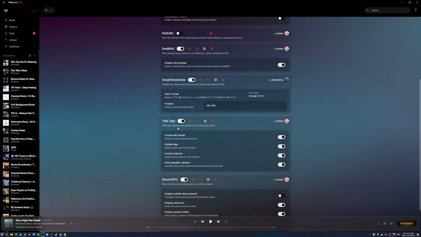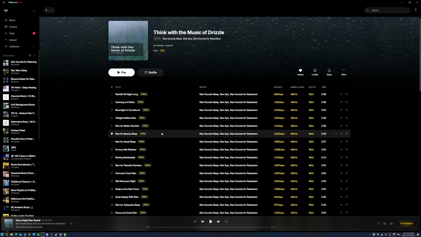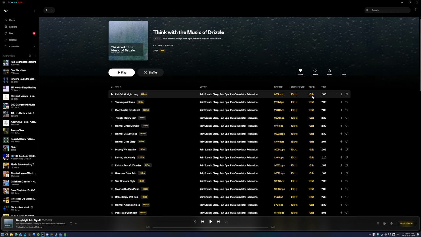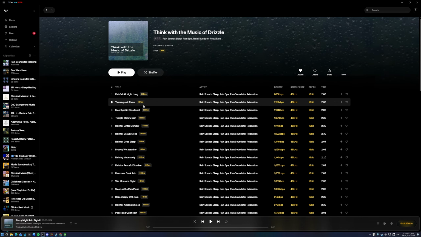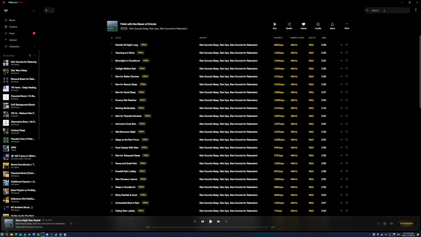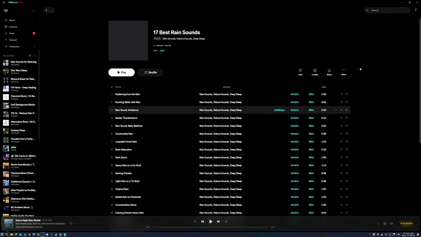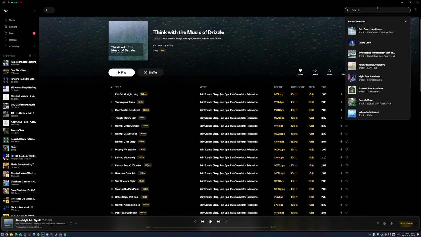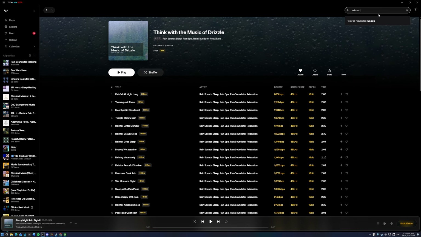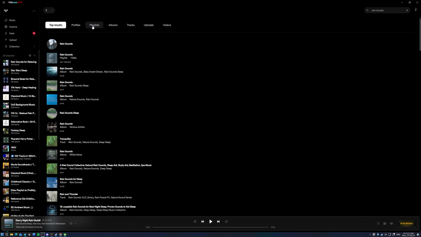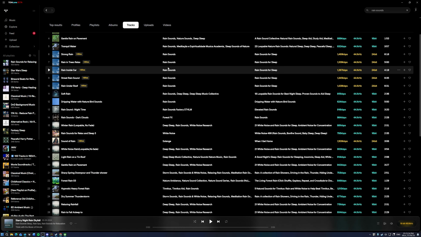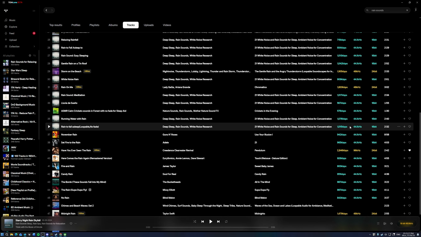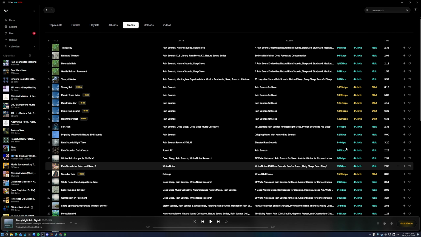Tidal Tags. So this adds the tags showing track qualities and current song quality. So I keep all of these on. If I go over to this real quick, you'll be able to see that it shows the bitrate, the sample rate, and the depth. And it also shows a high res icon here, which I quite like. So if you're searching in here for songs, you'll be able to find the best quality songs through that method. If I search in here like rain sounds or something like that, this is just what I've been listening to. You go over to tracks here, you're able to see that it shows you all of the bit rates for all of the songs, so you'll be able to find exactly the one that has the best quality.